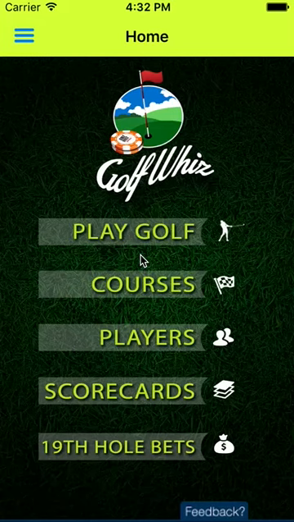Right, as far as the tournament administrator, there's one thing you need to do before any of the fun can begin, and that is you've got to create the cloud leaderboard. And it's going to give you a code, and you're going to share that code with all your scorekeepers.